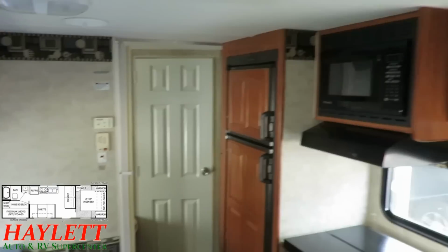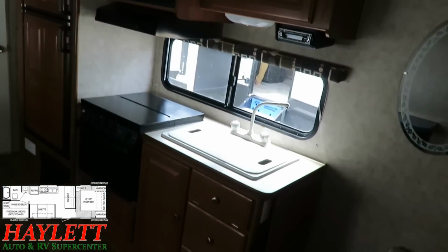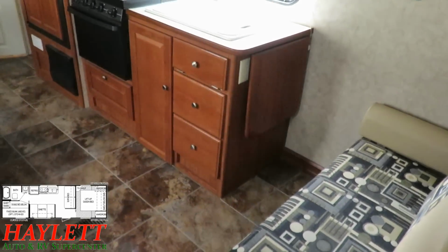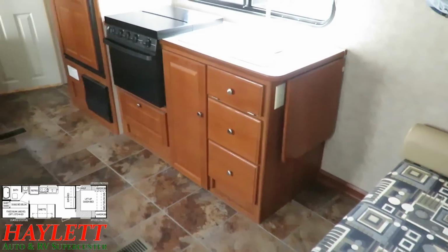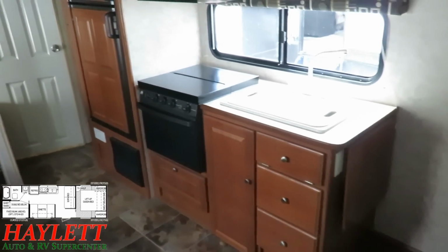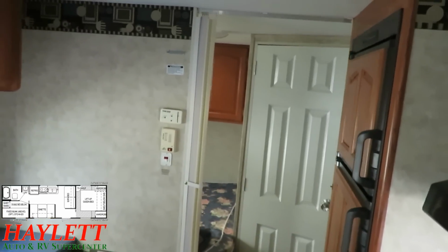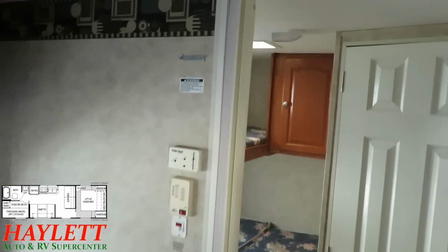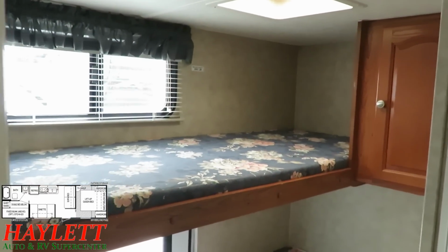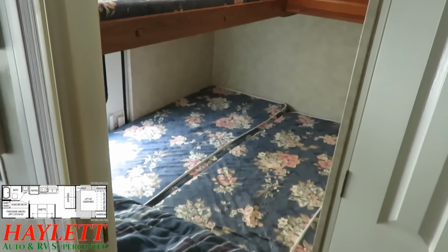Our kitchen's not bad. It's simple. It's effective. I like that somebody went through, added stove covers, sink covers, and a large countertop flip extension over here. So, at a glance, it's not a lot of counter space, but you could make it extra counter space if you wanted to. You've got a little sliding privacy accordion kind of curtain wall thing right here that can help you block off in the evenings what I like to call the Jack and Jill bunkhouse, where you've got the single upper with storage cabinet and then double-sized lower bunk.